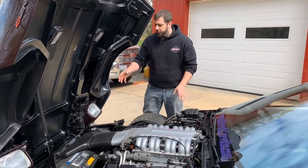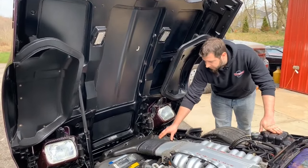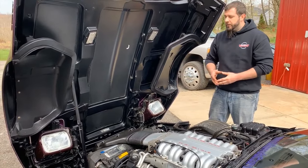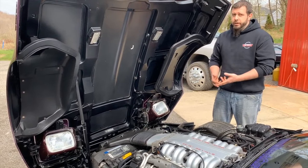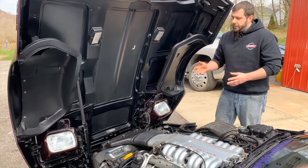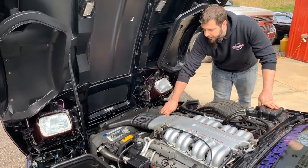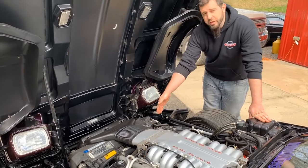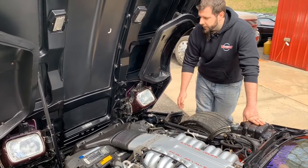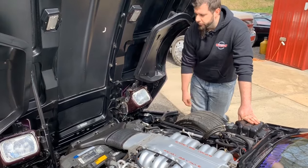Starting in front of the LT5, we go up to the area where we have our radiator and air conditioning condenser with the upper and lower shrouds. This is all the same as what you would have on a base model — your AC condenser, your radiator, same as what you would have on a base model six-speed car, with some tag differences on those radiators themselves. Your upper and lower radiator shrouds, the air filter box, the radiator, the dual fans mounted behind those are all the same as what you would have on a base model. One additional thing you have here is an engine oil cooler mounted up with the condenser and radiator underneath the shroud.